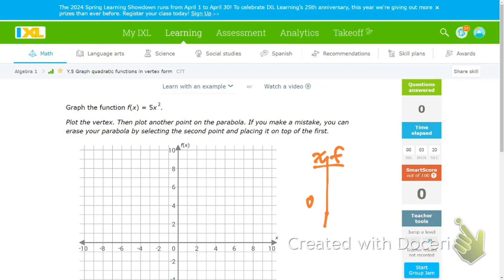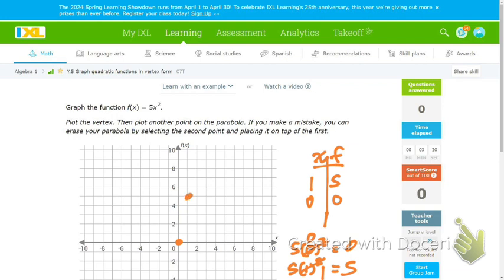So when I plug in 0 to this, I get 5, 0 squared. All right, pretty simple, right? 0 squared is 0, and then 5 times 0 is 0. So my origin is going to be where my vertex is going to be. Okay, so that's 0, 0. Then you just got to pick a number above or below the 0. You actually can pick any number you want, but I suggest trying to stay close to the easy x. I'm going to throw in a positive 1. When I do positive 1, I get 5, 1 squared. 1 squared is 1, and 5 times 1 is 5, and so I get 5. So these are the 2 points that I need to graph: 1, 5.